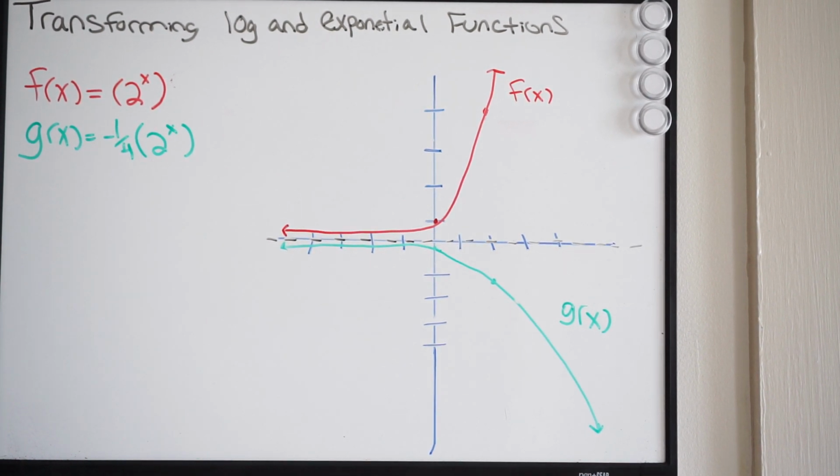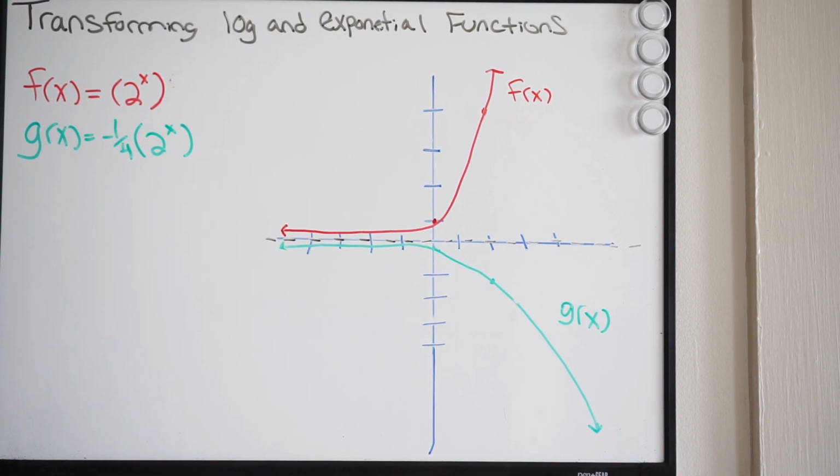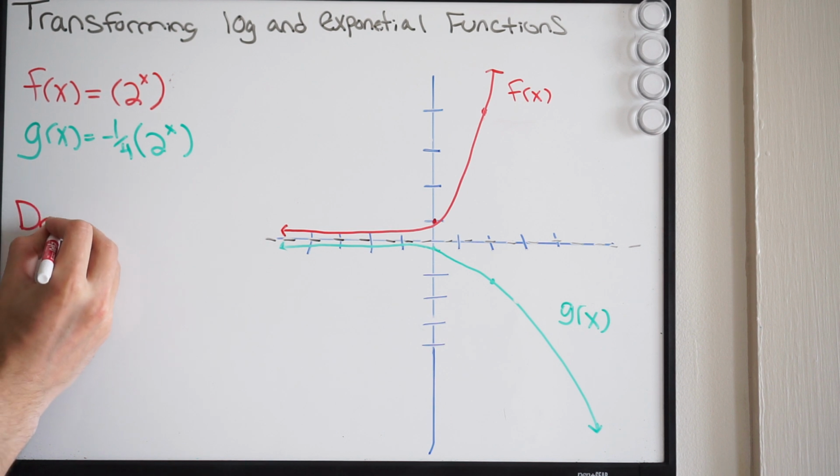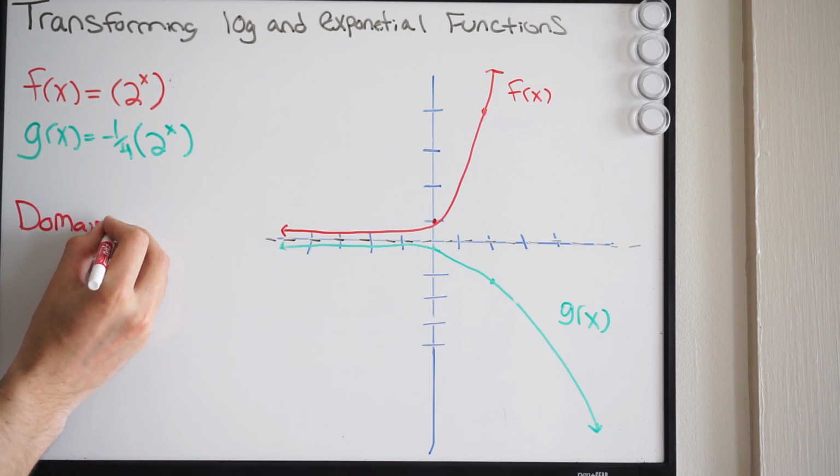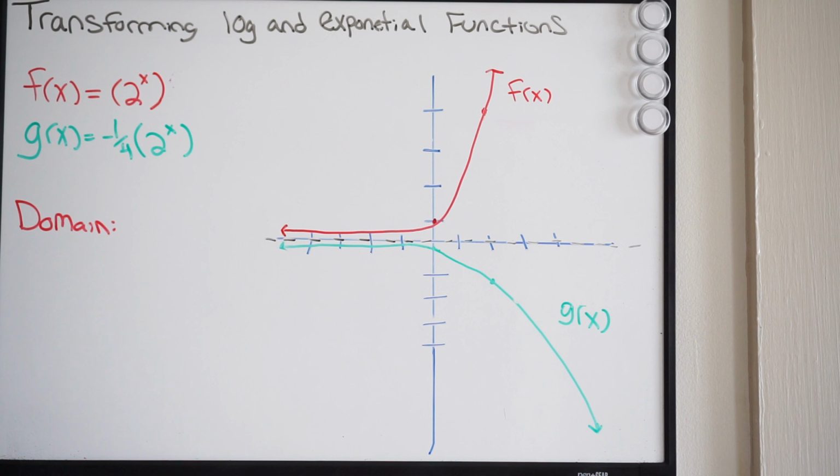Alright guys, going back to this same graph that we have, let's just cover a couple more things. First thing, I want to determine what the domain is for my function right here, f of x. What is going to be my domain? So what could we say here? Remember, domain we're talking about with respect to the x-axis. So I'm going to say here domain for f of x. What is that going to be?